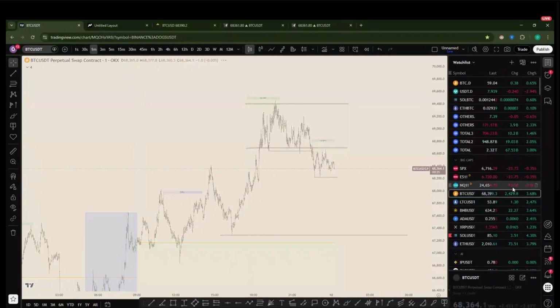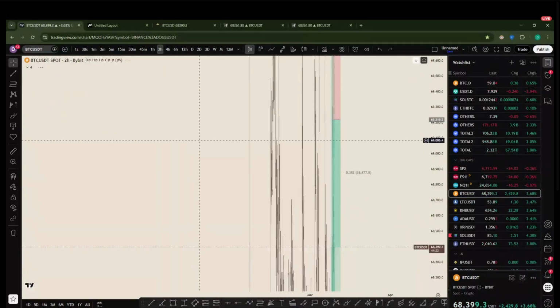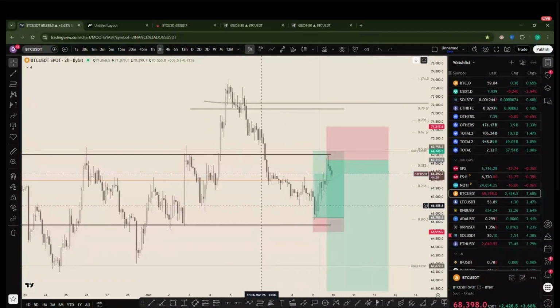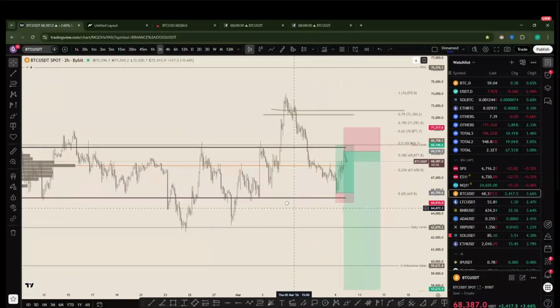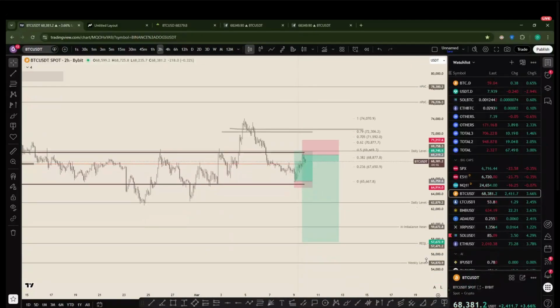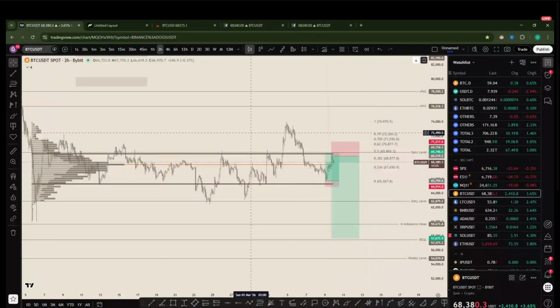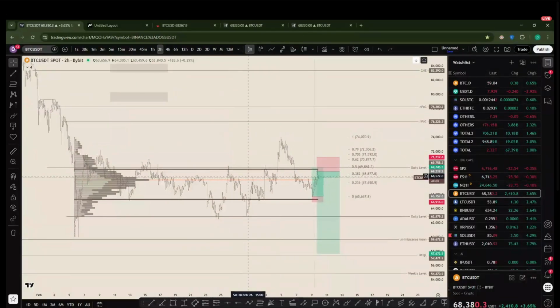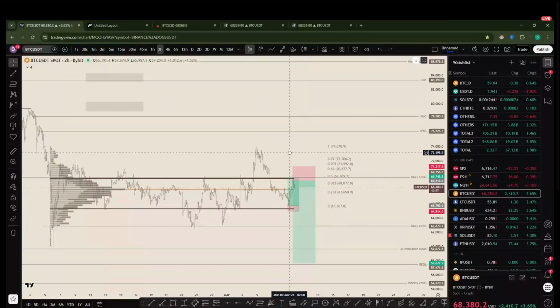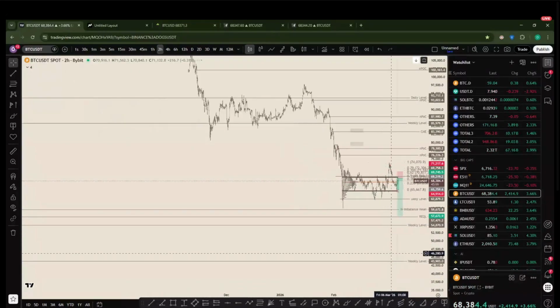So I have shown you the lower time frame, I have shown you the higher time frame, my reasoning, everything, so you guys can trade with me and learn with me together, and we can make money together learning. So yeah, that was it. That's for the Bitcoin right now. If shorts fail, then this 72k level, the 2 hour imbalance aligning with the OT, is my next level. But I'm going to be pretty honest with you, it is not as strong as this level which I'm currently looking to short from. Hope this helped you guys.